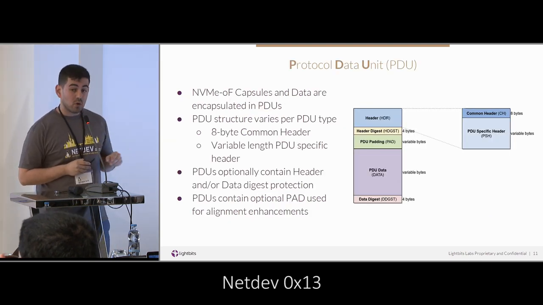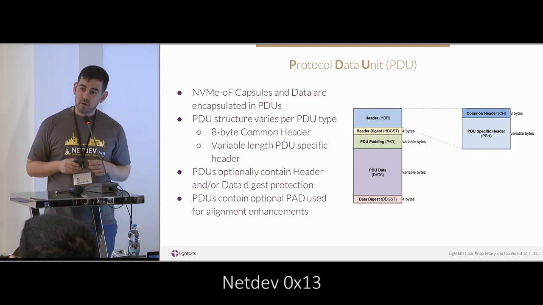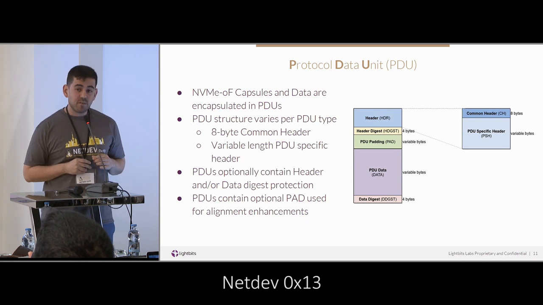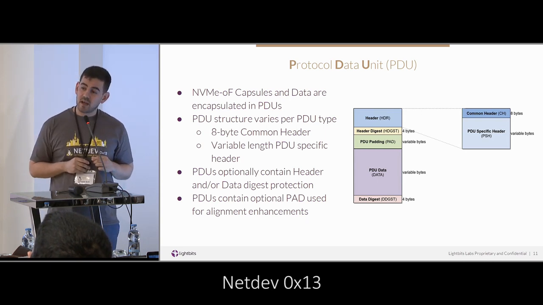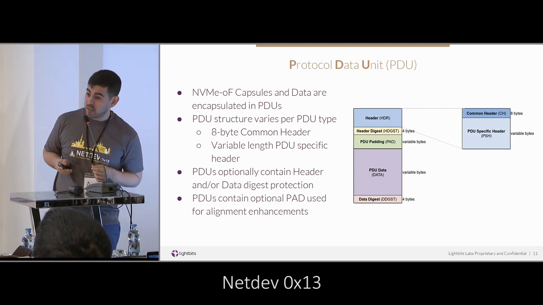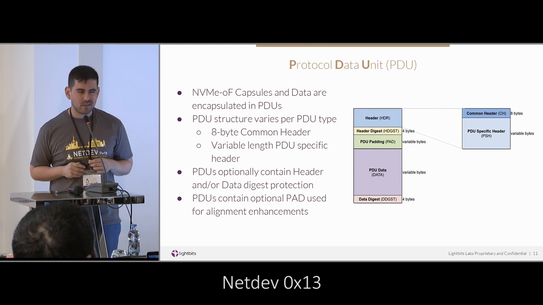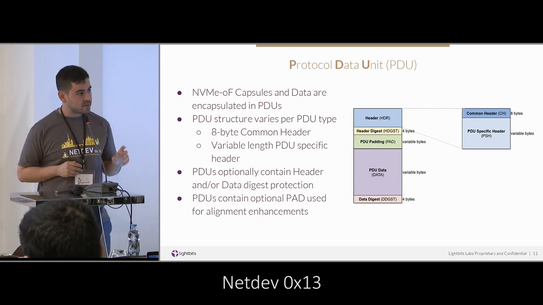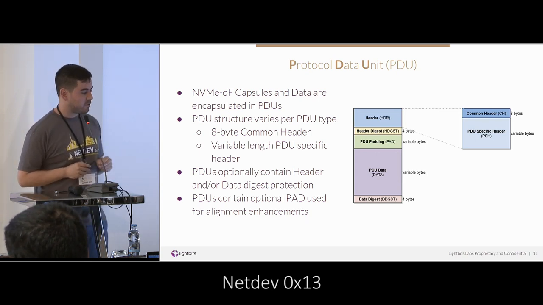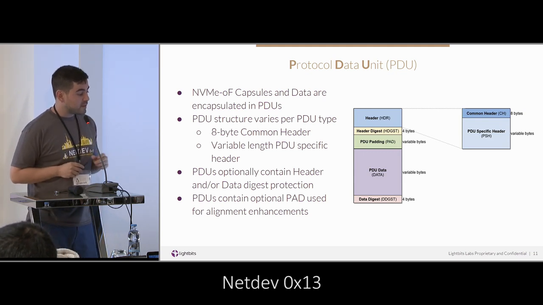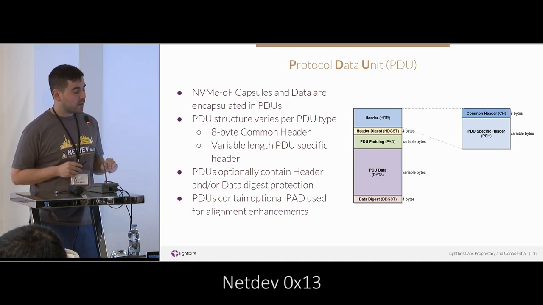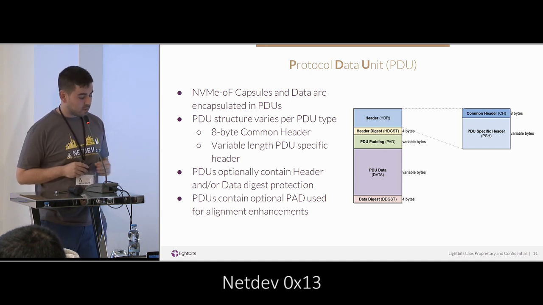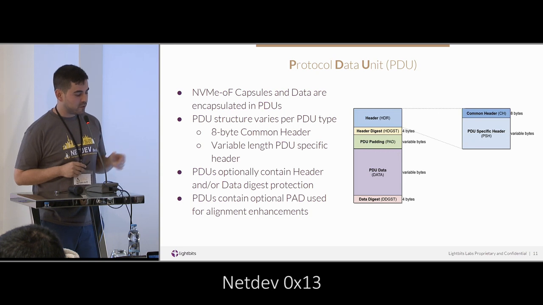This is the protocol data unit, if we are going a little bit deeper into the protocol itself. Every NVMe over TCP message is encapsulated inside this PDU. This is the only overhead that we have with NVMe over TCP, if we are excluding stuff like TLS and other cool stuff that you can use with NVMe over TCP. So the capsules and data are encapsulated inside the PDU, and it has a few structures inside of it. There is the header on the top, as you can see, which includes the common header, which every PDU has, and the PDU-specific header. We'll talk about it in the next slide.